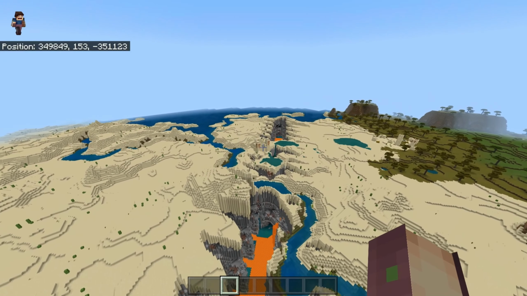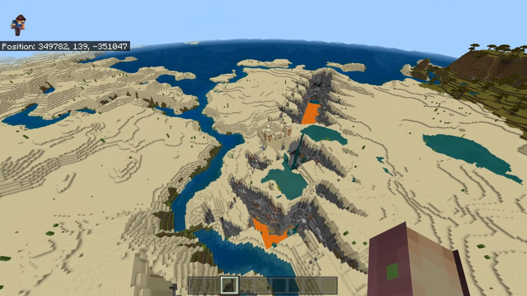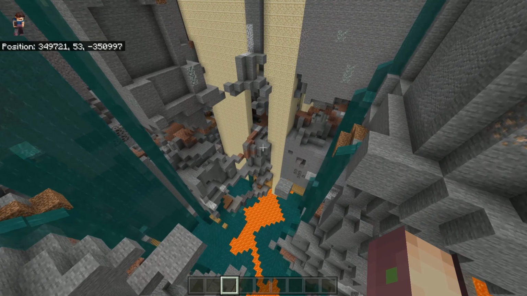And this desert pyramid right over here is at a really cool spot. I mean, it's literally on top of that ravine. Let's have a look if it actually extends all the way down. And yes, it does. Check that out. That has got to be one of the tallest desert pyramids. Look at that.